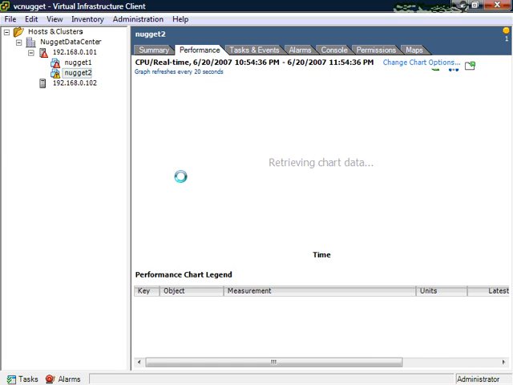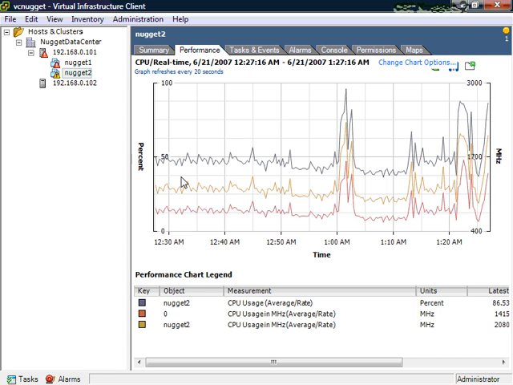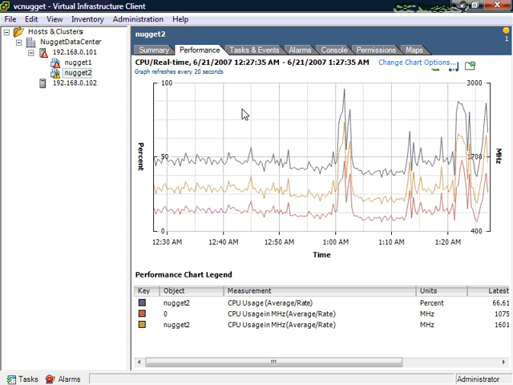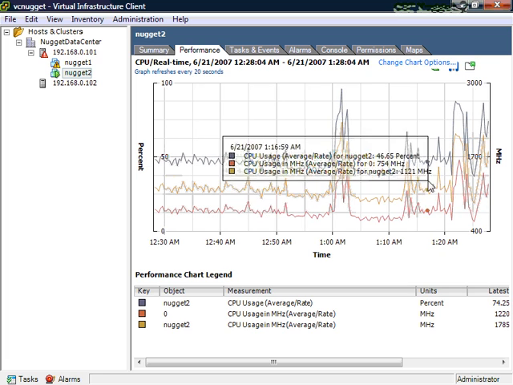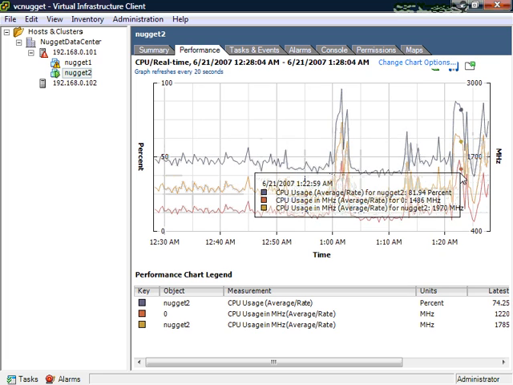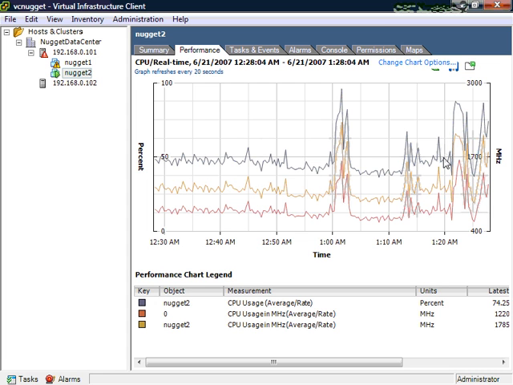However, if you look at performance from the standpoint of the ESX server, the ESX server can adjust for, or compensate for, those time wait situations, and we can see the performance of any of our virtual machines over a period of time. You'll see here that over the last hour or so we've had a spike in CPU usage for Nugget 2, in percent and also in total megahertz for that system. Here, right about 1 o'clock, and again right now at about 1:20. As we click inside the screen here, we can see where those situations are occurring, and we can get more information about them on our systems.